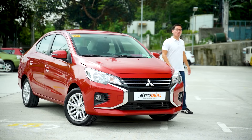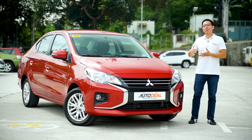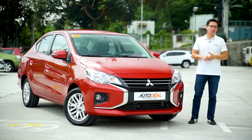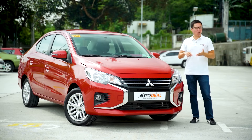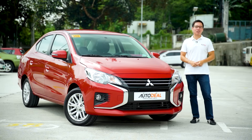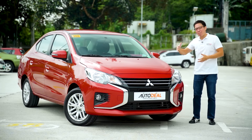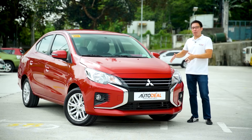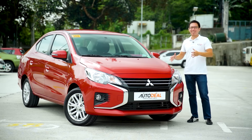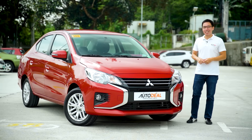The Mirage has been around for quite some time and was an extremely popular option, but it has fallen short of competition that recently entered the market — the M Grand, the Vios, and the City. Those cars definitely have a leg up in the segment. That said, I expect Mitsubishi to revamp the Mirage sometime in the future with something very special. But at the moment, its relatively attainable price and exceptional fuel efficiency make it still a viable option.